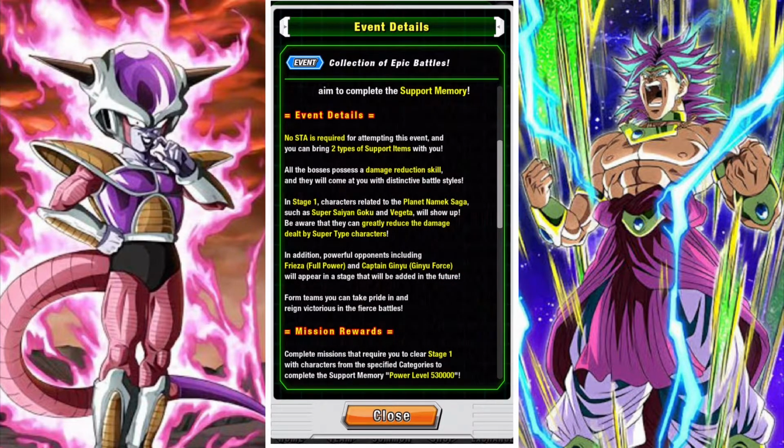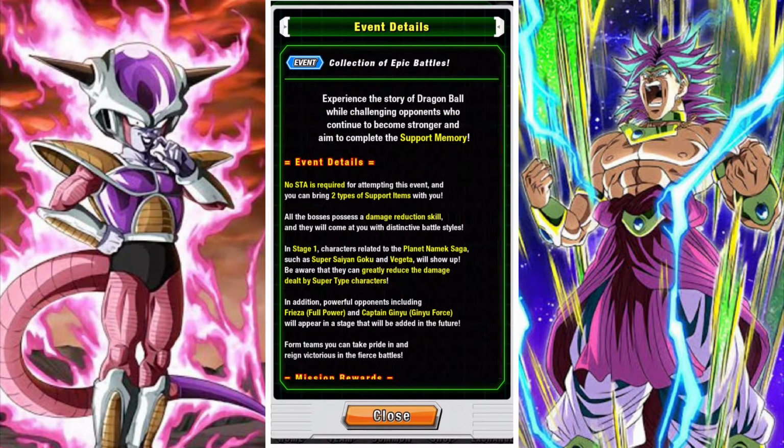So in this video we are going to take a look at the Collection of Epic Battles event. It is a new event that's been added into DBZ Dokkan Battle in the worldwide download celebration. This event requires no stamina.